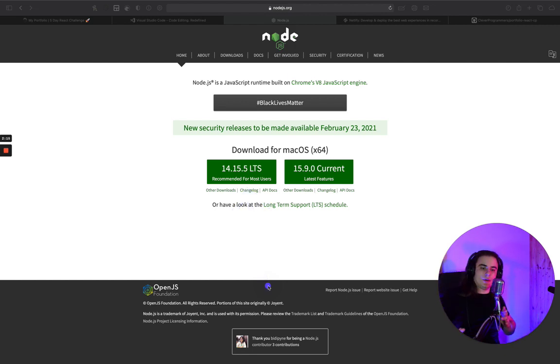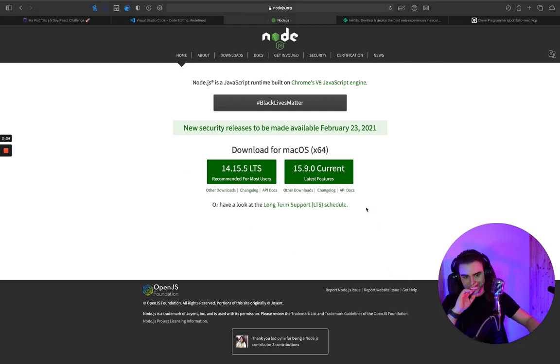If you want to experiment with all the stuff, you can go with the other one, but 14.15.5 is completely enough. This will get you set up to start a React app and to work with something called NPM, which we will be doing in just a second.